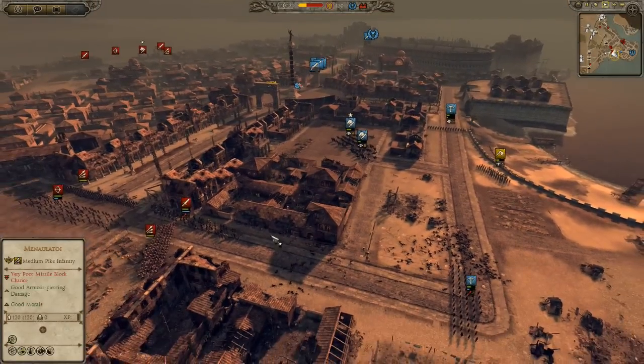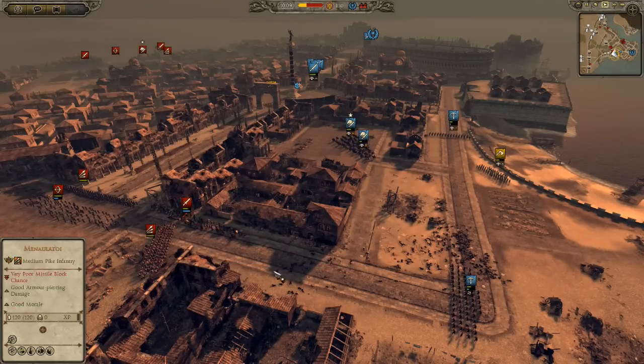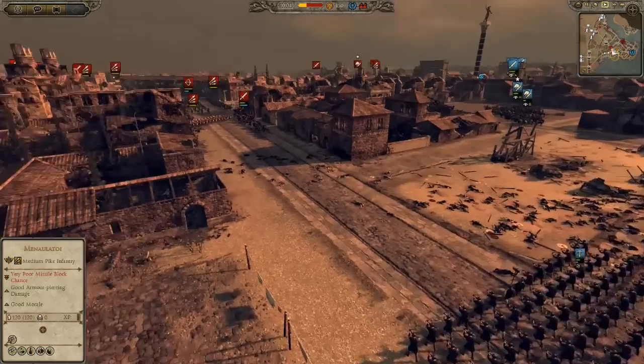But this volley, or these next couple of volleys into the Gothic Palatina defectors, going to do so much damage. They're at 98 men right now. One volley, they're going to lose 10, and they're going to start losing even more men as their HP starts dropping to 0.